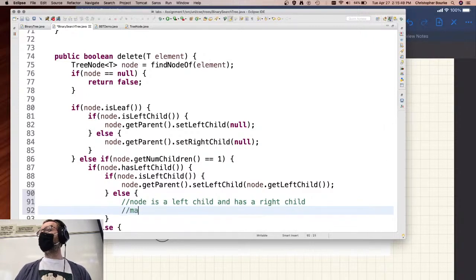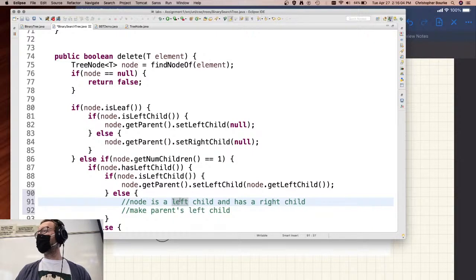So make my parent's left child. Oh wait, node is a right child, sorry, right child, and has a.